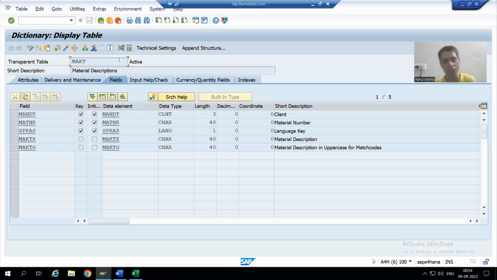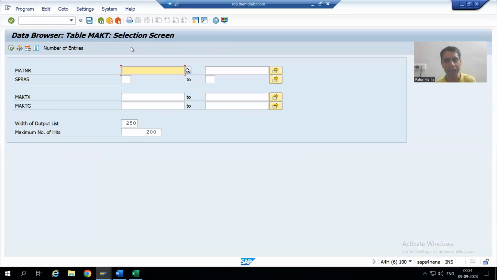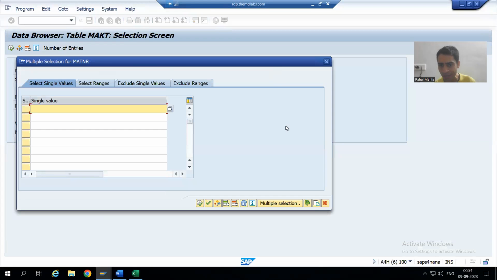All these functionalities are explained in the data dictionary, data browser. There's a topic, data browser, as part of the ABAP dictionary playlist. You can check there also. I will go to MATNR and copy. How many copied? 22 copied.